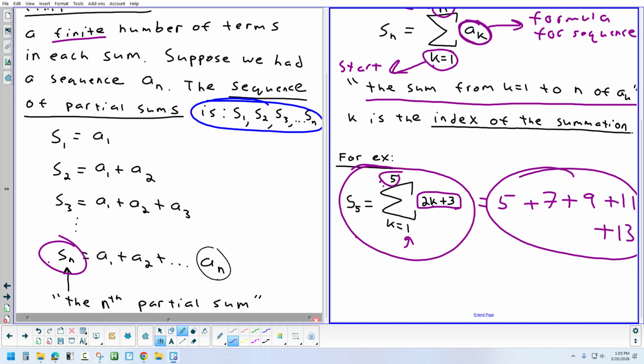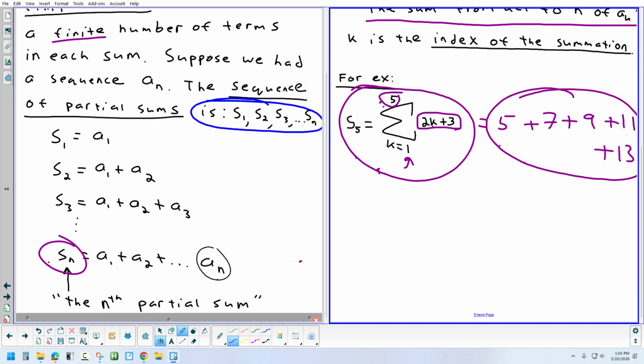Any question on how we started with this? This is called sigma notation. This is called expanded notation. How I changed it from sigma to expanded. One other thing I didn't mention, this number at the bottom that we're going up by 1 each time, that is called the index of your summation. It's called the index.